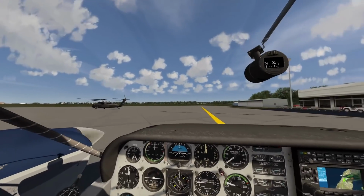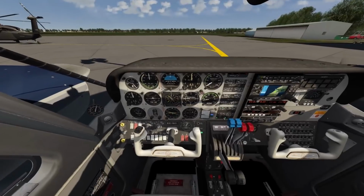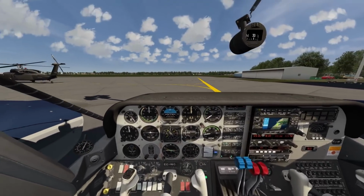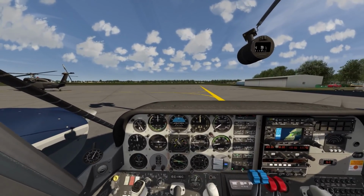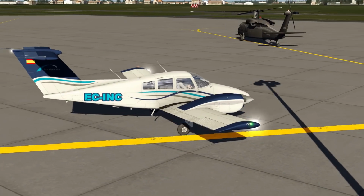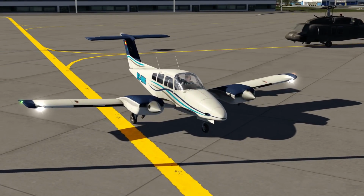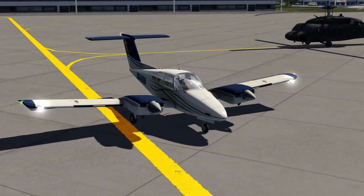Let's park here. I think this sounds good. Alright. Parking brake on. Okay, so before we shut down, let's have a look at the lights. So we've got all our lights on here, so we'll just fast forward the time.